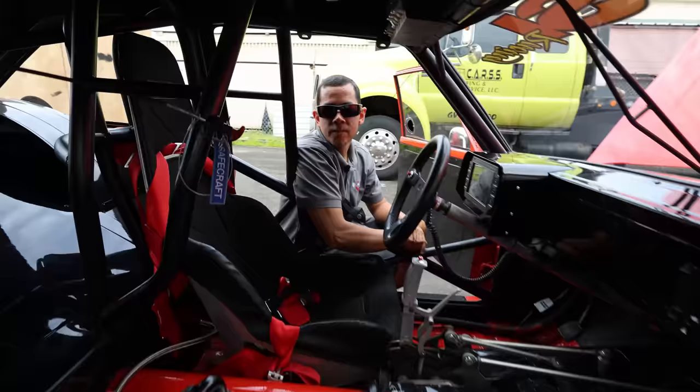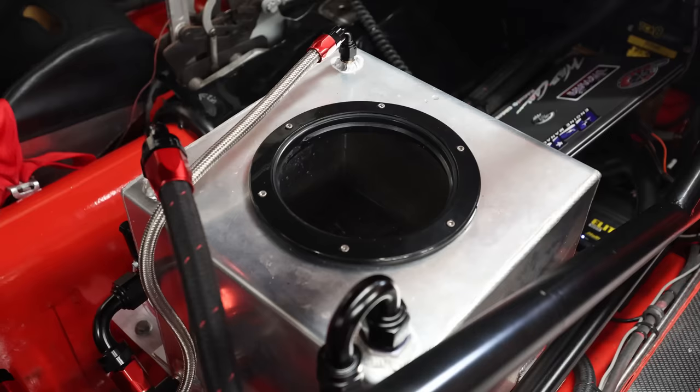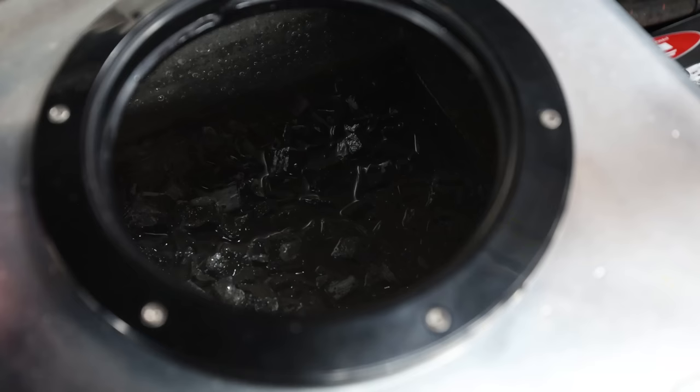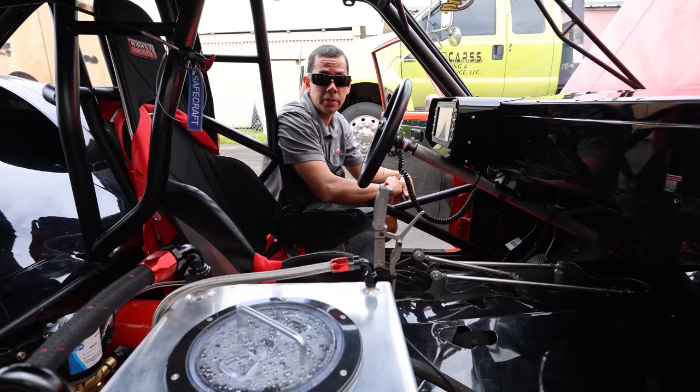So what does it rev out to? This particular motor will rev close to 9,500 RPM — which is pretty good considering factory was 6,200. It screams. So the 3TC factory made how much power — like 90 horsepower? I want to say 80 horsepower. There's so much love for this motor. The problem now is it's getting really hard to find parts, so you have to find blocks and things like that. You can't find them like you used to.